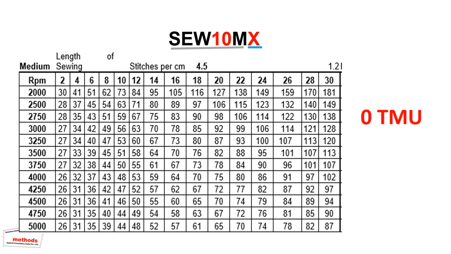So our stitch length is 10 centimeters, which is in this column. And let us assume that the machine speed is 3000 RPM, which is here. So the time value for sewing 10 centimeters of medium difficulty stitch at 3000 RPM is 56. Now we just have to add up the time values of the two parts of the code. So 56 TMUs from the table plus the stop accuracy of 0 TMUs gives us 56 TMUs, which is the total time taken by the sewing code.